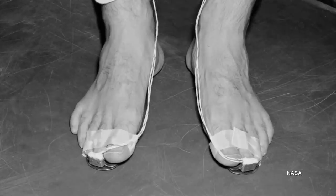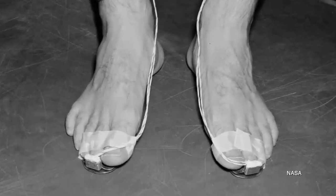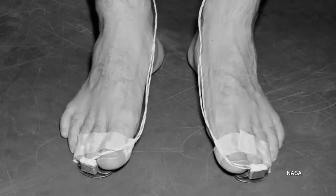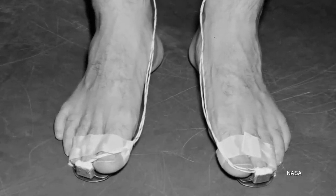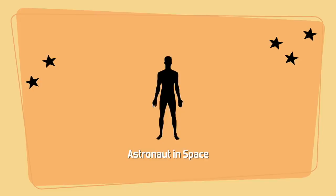Control came from a toe-activated switch inside the boot against the bare skin. The device sat under the ball of the foot. The astronaut would turn on a specific jet under a boot by pressing the switch with his big toe, and turn off the switch by lifting his toe up. Controlling his movement was as simple as controlling his body.